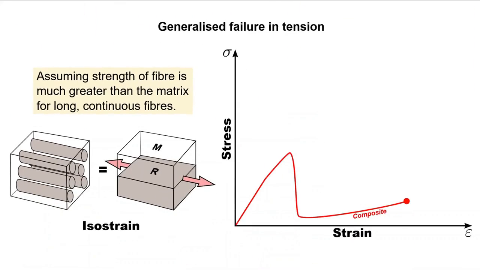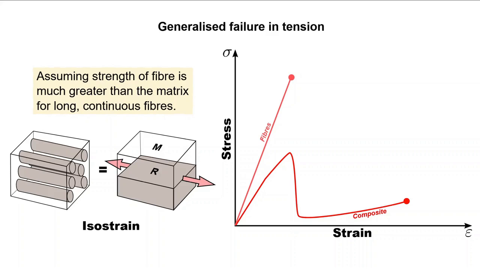Failure of composites in tension is a bit more tractable. Let's consider a composite in an iso-strain condition loaded to failure. The composite has a matrix which is much weaker than a continuous reinforcement, which is a safe bet for most composites. The stress-strain behavior is typified by this curve, which is the superposition of the combined behavior of the matrix and reinforcement. The fibers in concert will behave as a brittle material, presenting almost no ductility.